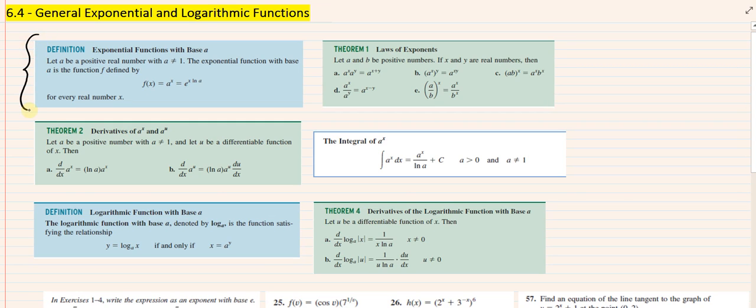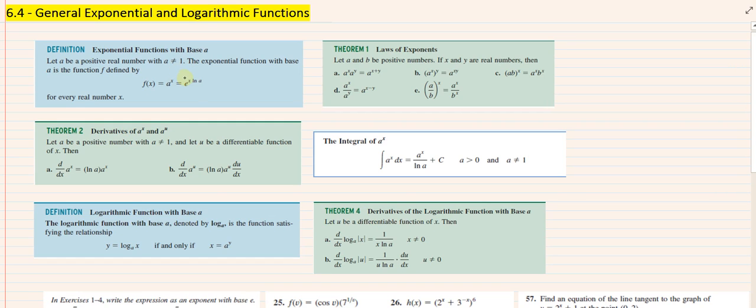So that is our first definition. Notice the structure of that function is like e to the x. The base is any valid base a, where a has to be positive and different from 1. The reason the base has to be positive is because the function is not going to be real if the base is negative. It cannot be 1 because if the base is 1, we get a constant function. 1 to the x is 1. So for those reasons, we have restrictions on a.